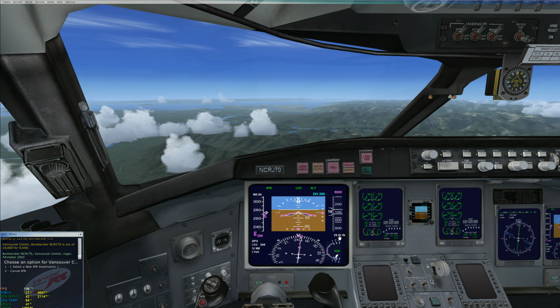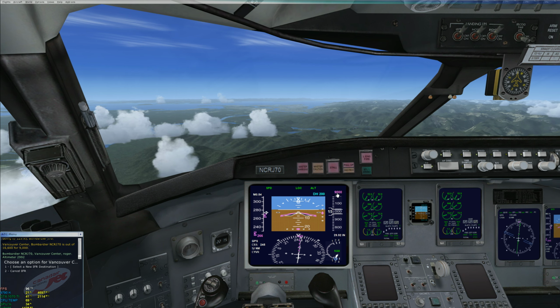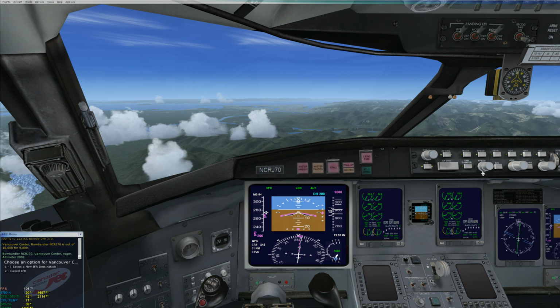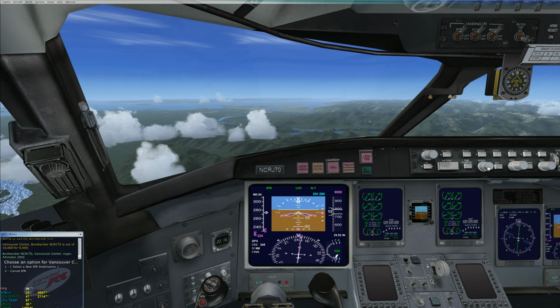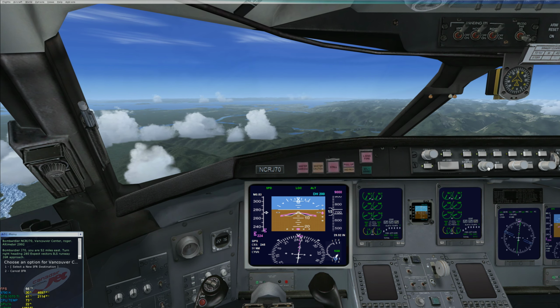Set here. You can see it in the display. We're at 16,000, dropping for 9,000. There's our setting in the autopilot. We're doing about 270 knots. Let's get it slowing down here in anticipation that they're going to really start trying to drop our altitude on us. I'm going to take one stage of flap.